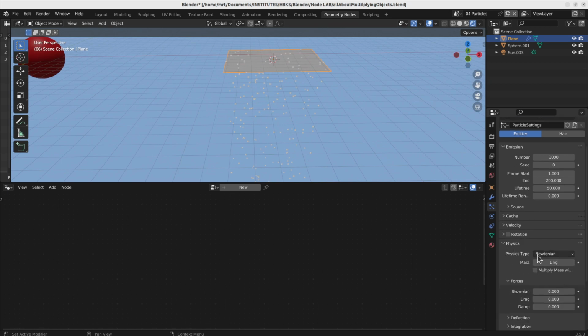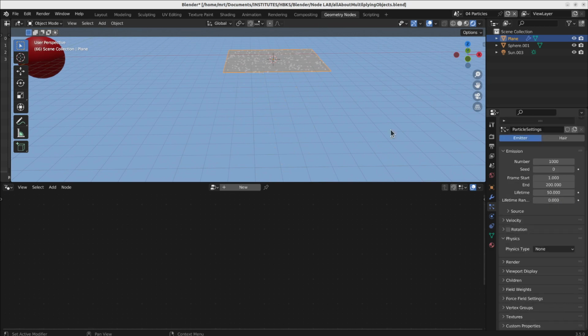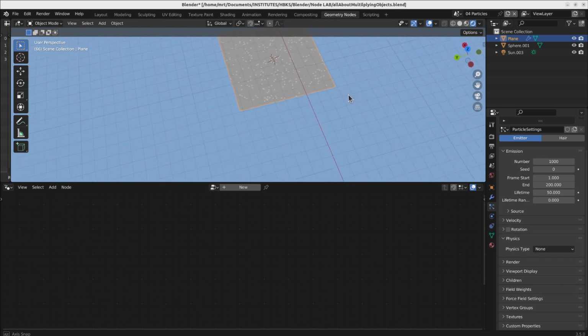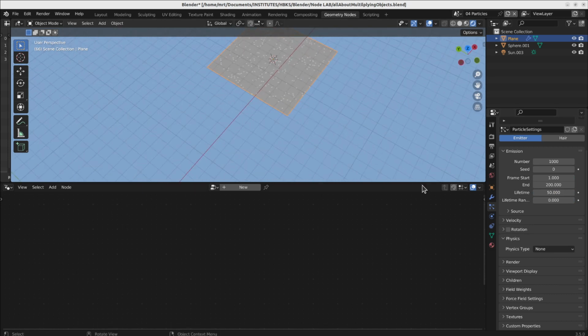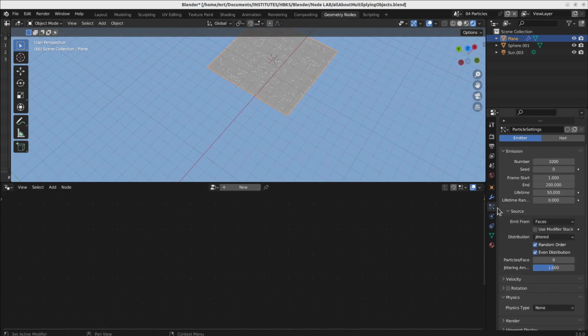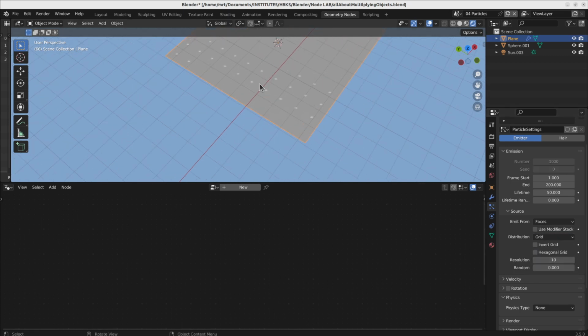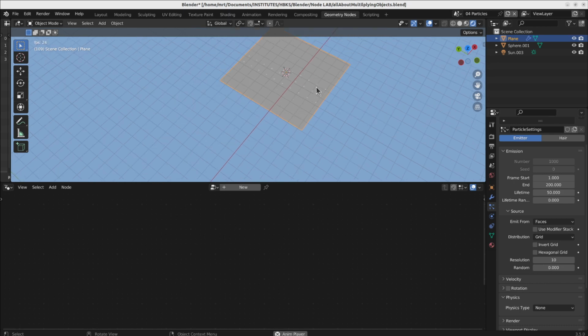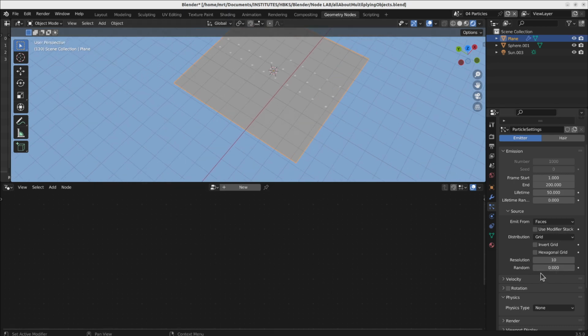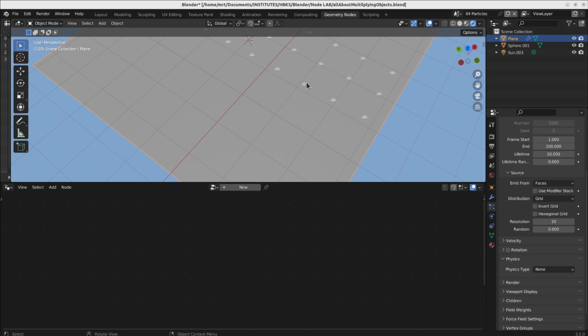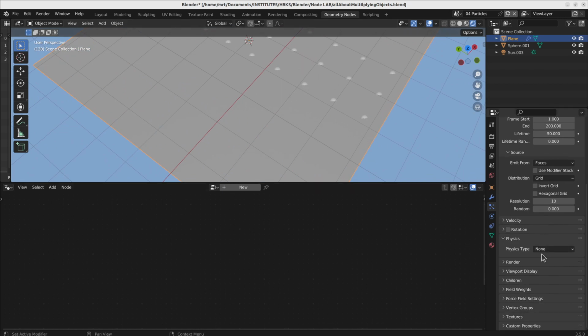But if you don't want this, you can turn it off, and then they stay on the surface of the object in a random way. And I think somewhere here you can make a grid distribution, and now they're distributed on the grid, and now we have these white placeholders which are called halos.